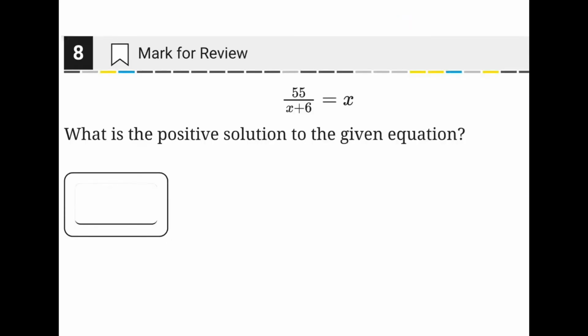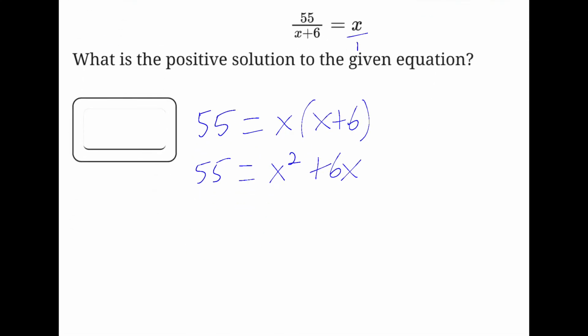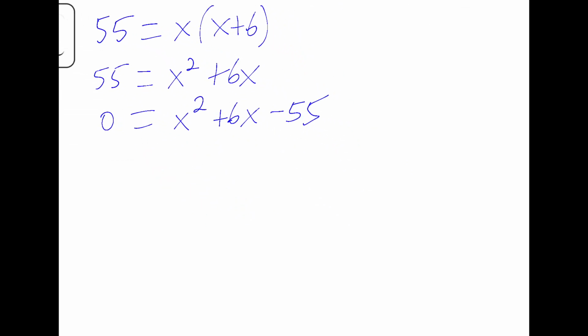I would solve number 8 like it was a proportion, x over 1. When you cross multiply, you get 55 times 1 is equal to x times x plus 6. If you distribute, you then have 55 is equal to x squared plus 6x. If we treat this like a quadratic, so we move and solve it equal to 0, we are now looking for, since a is 1, two numbers that are going to multiply to give us negative 55 and add up to give us 6. So if I think about some factors of 55, I think about 11 and 5, that jumps to mind, and those are 6 apart, so those are going to be some great choices.